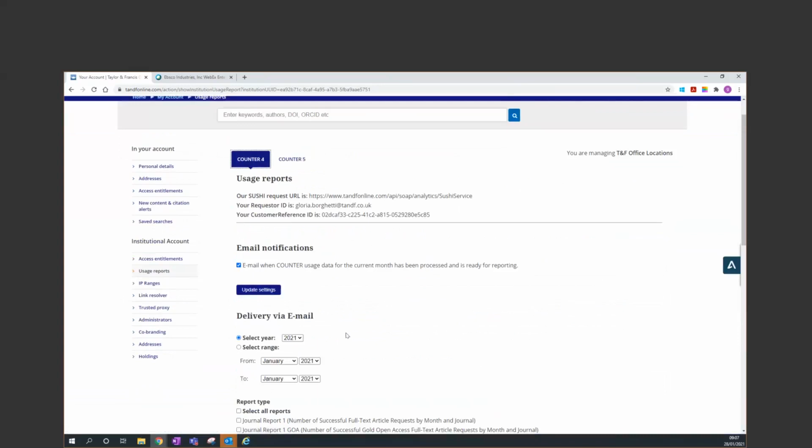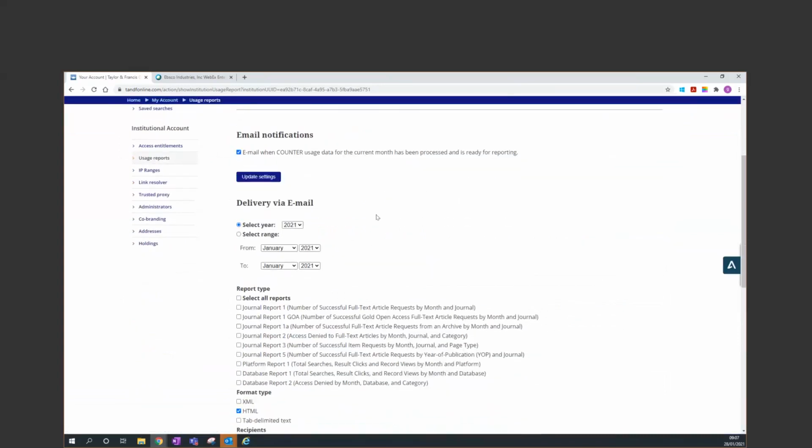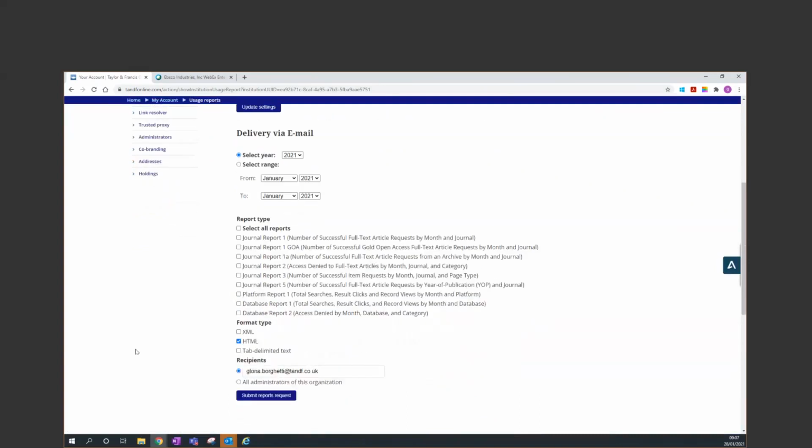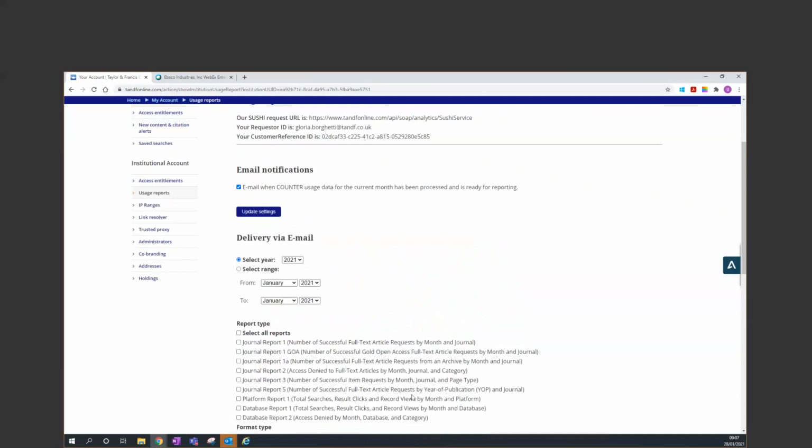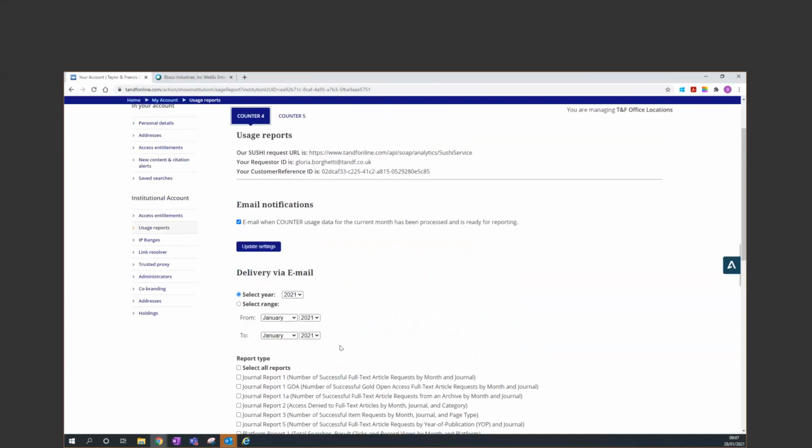And here you can select the date range. So if you're interested in the whole year, last year, you can select anything. So there are all sorts of functionalities. It might seem a bit complicated, but there is also a guide that I'm going to show you in a second where it is.